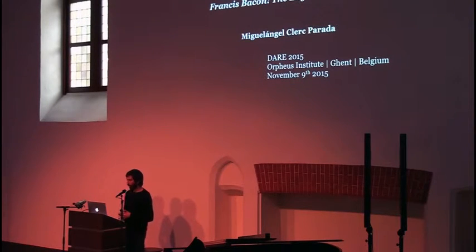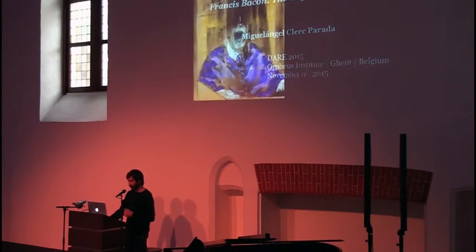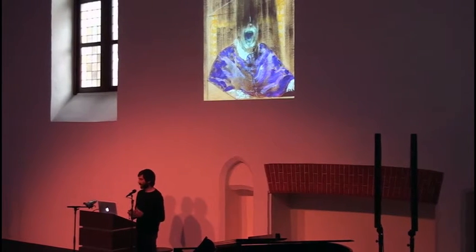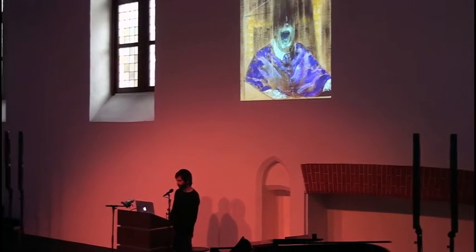So basically, I will now talk about the pictorial elements in Francis Bacon's paintings, as Deleuze named them in The Logic of Sensation. And to do that, I will use a painting. I didn't write the name of the painting. It's Pope 6 from 1949. This is the last painting of the Pope series of Bacon.